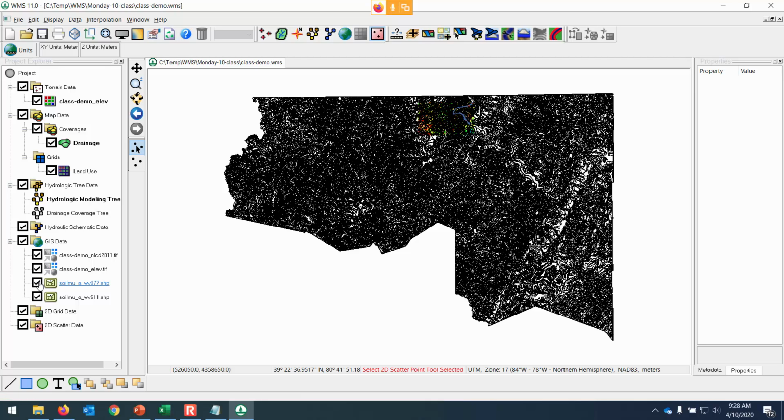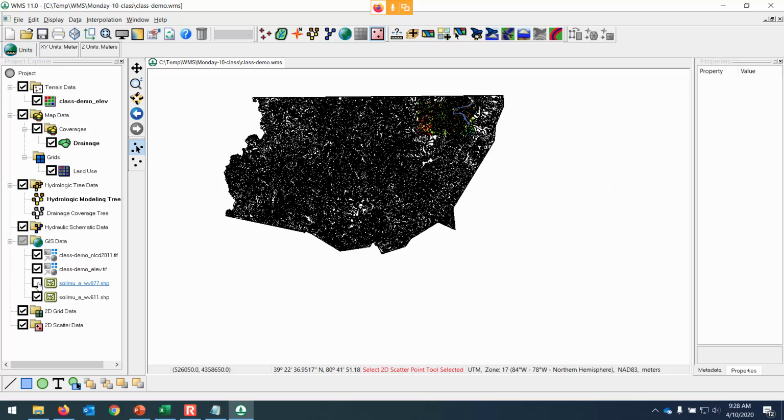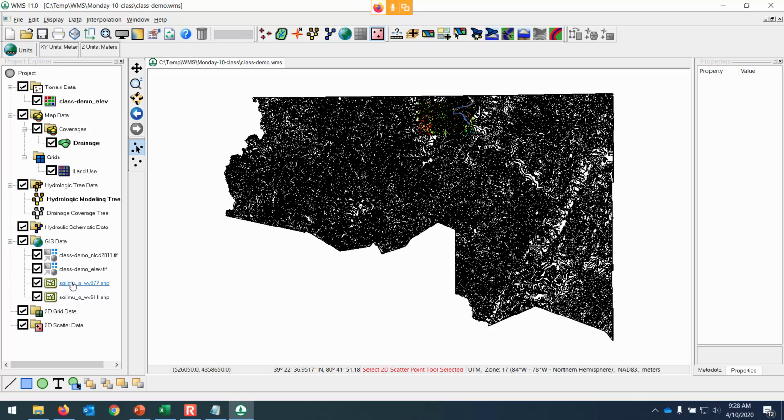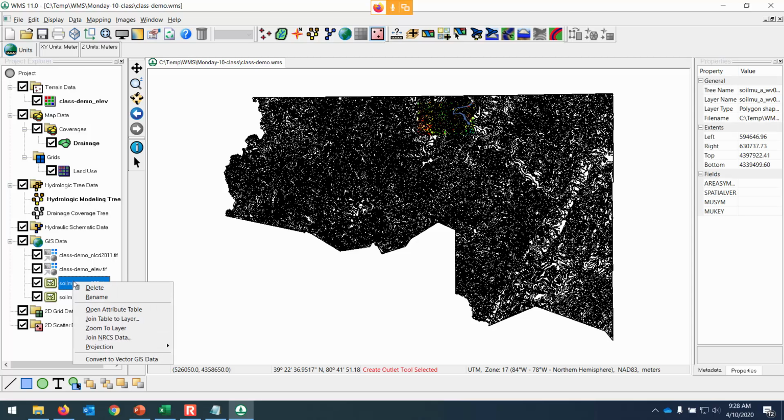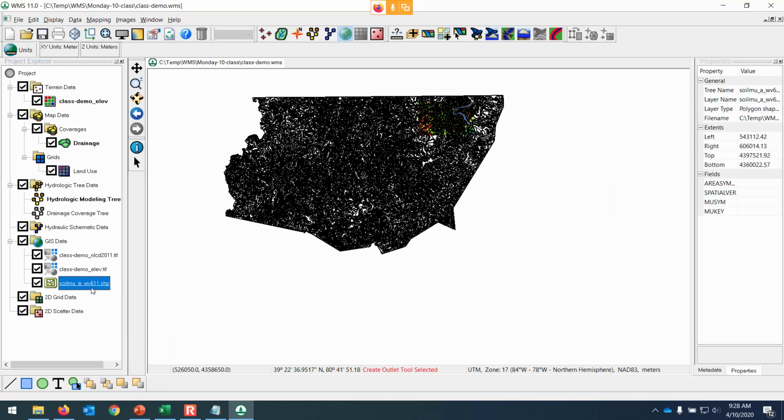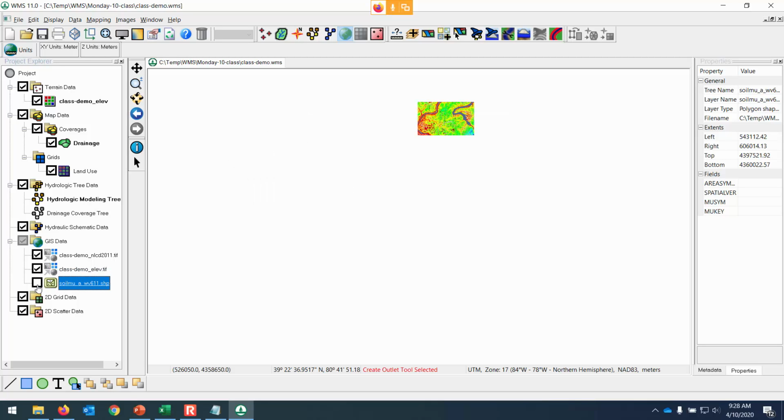And so just to simplify things, oh, by the way, let's save our work right now because we're going to be doing some heavy lifting today. Anytime you do heavy lifting, there's a chance the program could crash. So let's save. And now that we've saved, let's remove this soil data that we don't need. The way to do that is right click on the name of it. So right click and delete. Okay, so it's gone. And for now let's just turn off this soil data. We're not deleting it, we're just turning it off.